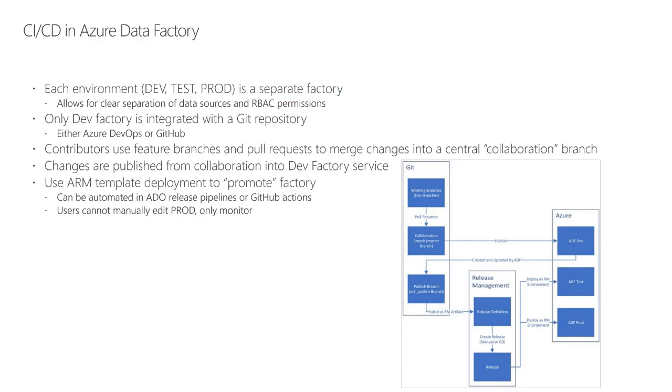So if you can kind of look at this chart here, when we think about the Git perspective, our developers are working in various branches, they're doing their thing, they're creating the pull requests, they're getting published, and then from that published perspective, once that happens, it's triggering the pipeline in Azure DevOps, and then Azure DevOps is taking all of the artifacts necessary to support whatever it is that you just did from a publish perspective, and moving that into the pipeline and down the path, if you will. So that's where your release management comes into play, where DevOps is defining the release and then creating that release and deploying that release into the next environment.